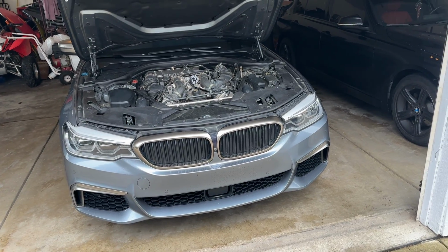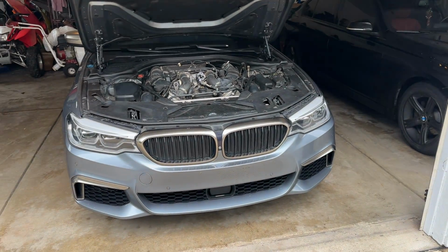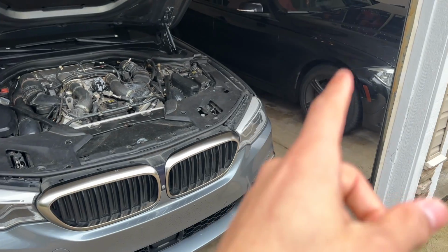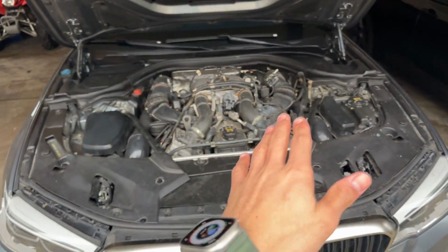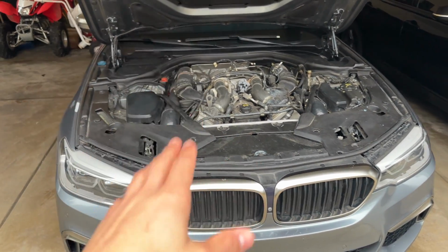For all the people that like hints out there, there might be a second F30 on the channel in a couple weeks when it comes in. We'll see. Not the trim that everybody's expecting. In my opinion, probably the most underrated trim when it comes to the F30. So I'm very excited to bring you guys that video when the car does arrive.